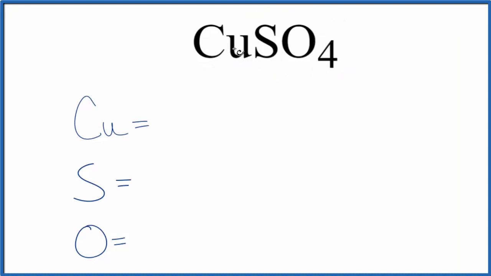So when we look at CuSO4, the copper doesn't have anything after it, but the subscript is 1. We don't write it, but it's there. So 1 copper atom, same for sulfur, 1 sulfur atom, and then 4 oxygen atoms.